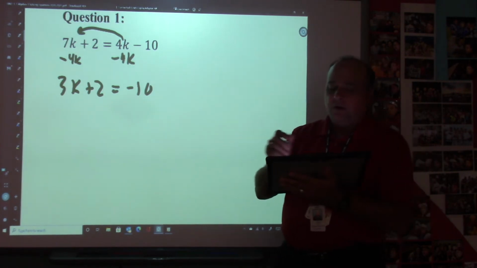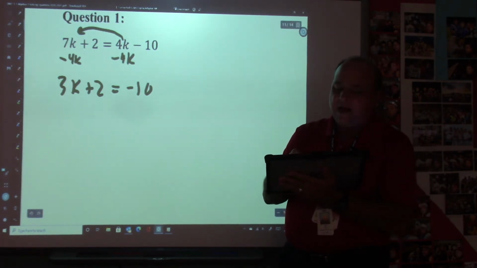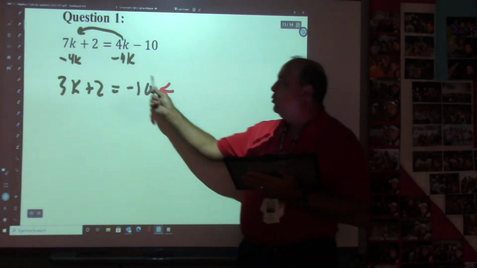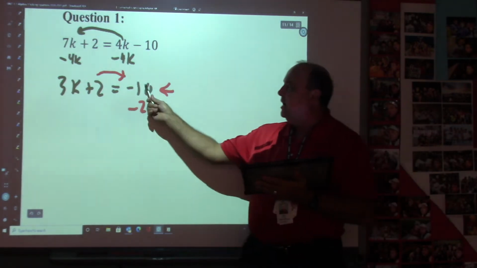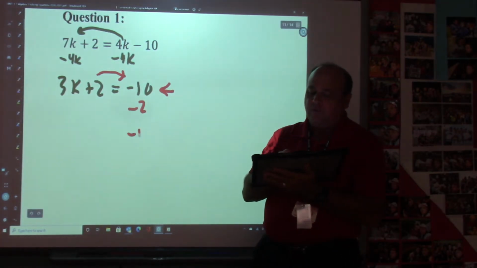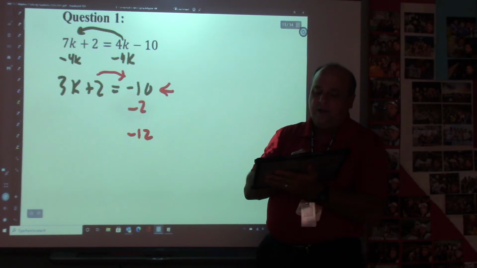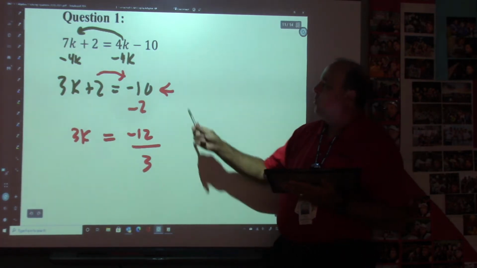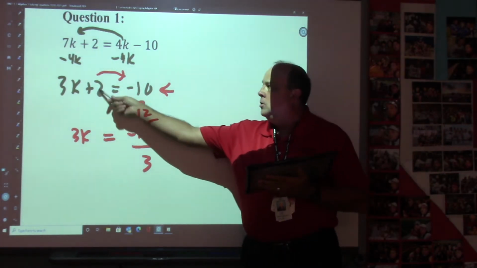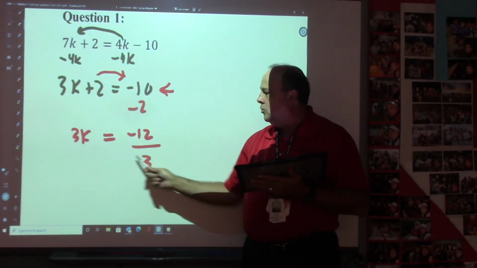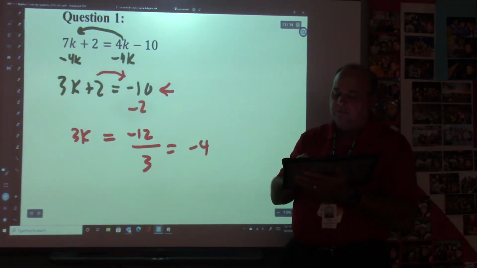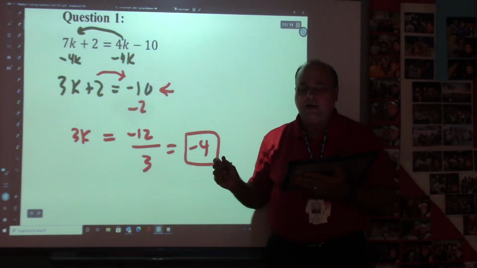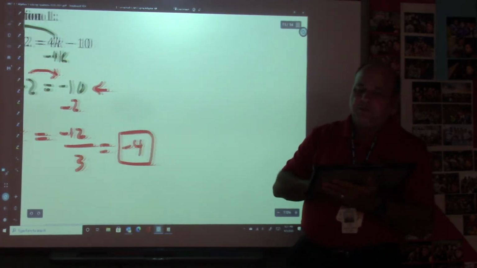Let's solve this. If you solve this, the first thing you want to do is type in the calculator this number. So you would type in negative 2. Now then, I'm going to move the 2 over. So negative 2 minus 10 is a negative 12, isn't it? Okay. Now then, leave that there, write down 3k equals, and then divide by 3. So on your calculator, you're going to punch negative 2, you'll subtract the 2, then you'll divide by the number in front of the letter. And negative 12 divided by 3 would be negative 4, wouldn't it? Piece of cake. Let's go to question number 2.